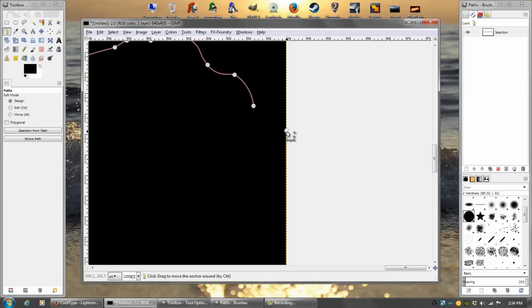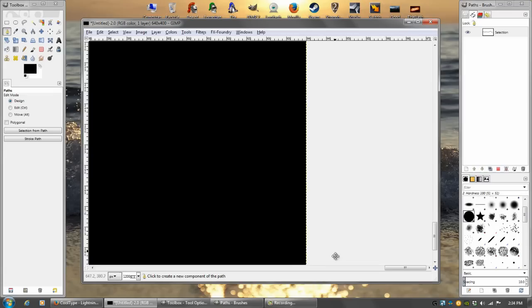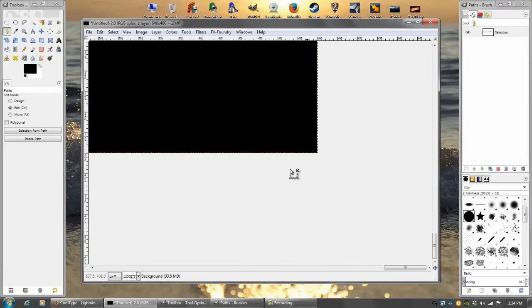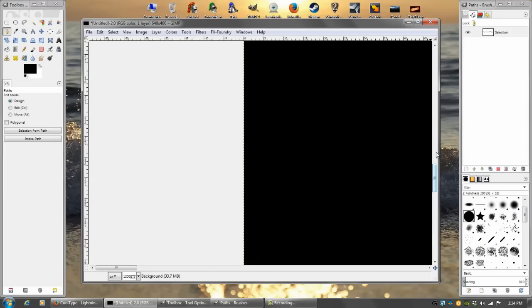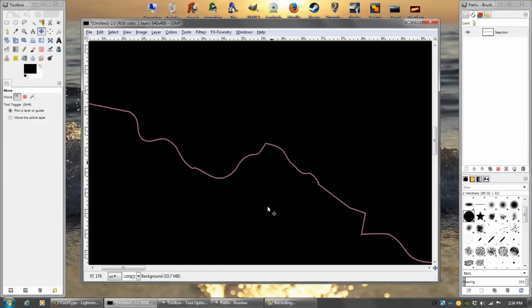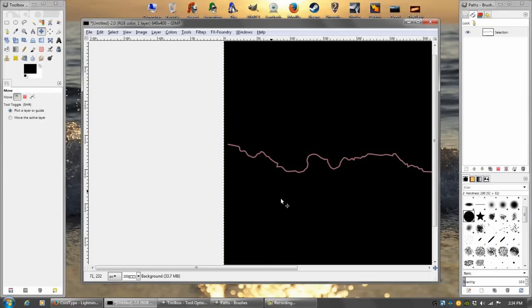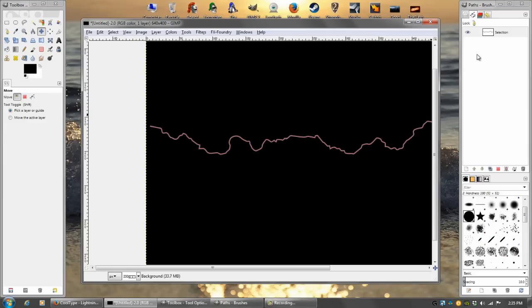Now if we go through and we delete the points, so that one there, and then go down to the bottom, delete this one, over to the other side, delete this one, and then come back up here and delete this one and this one, and then choose a different tool. Now we just have this line. We don't have it connected all the way around.